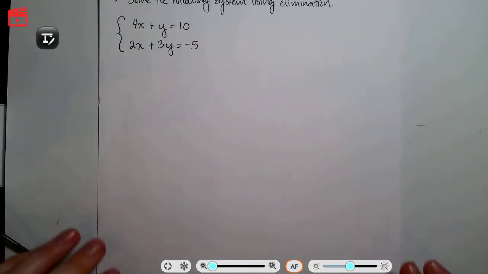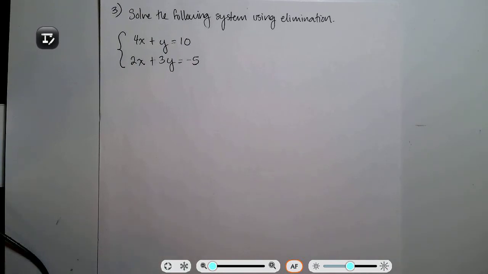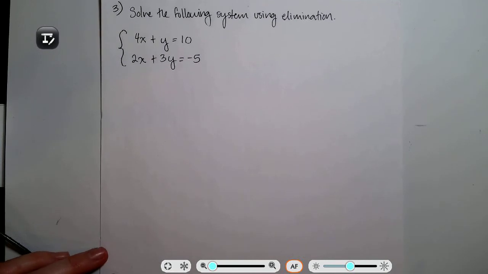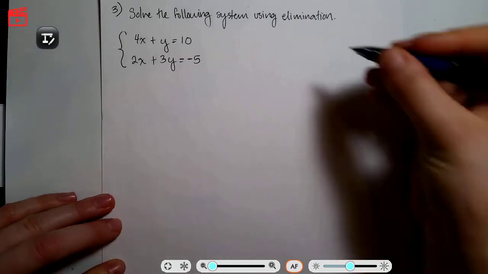Okay, so we have one more example for this class activity, and that'll be it for elimination. All right, solve the following system using elimination. Okay, go ahead and see if you can solve this using the steps that I have. All right, so let's see what we have to do. So for the first step, we're going to decide, am I going to cancel out the y's or the x's? I think this time I'm going to choose to cancel out the x's.